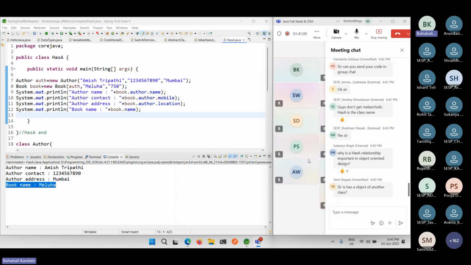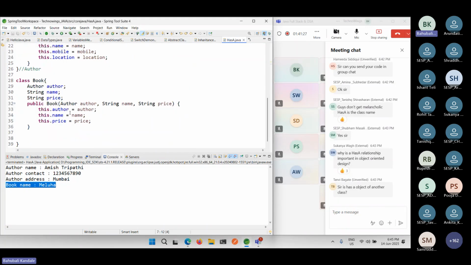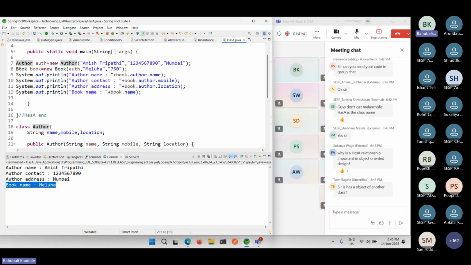Like, look here, that author, OUL. We use the new keyword, so we allocate memory for that author. But within our book class, we have author. That's the instance. We do not use the new keyword to allocate memory for that author, because that author's memory will be allocated whenever we create an object of book, and that will be allocated from a different object. That object is auth.